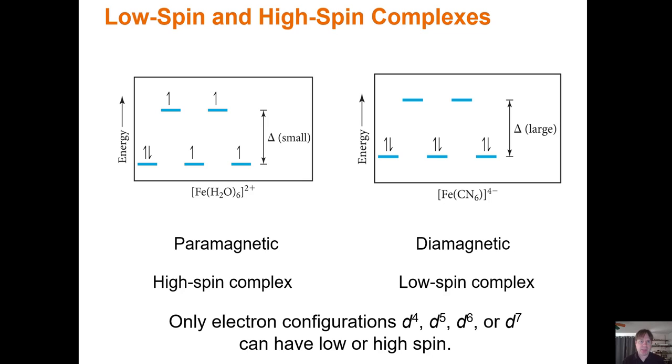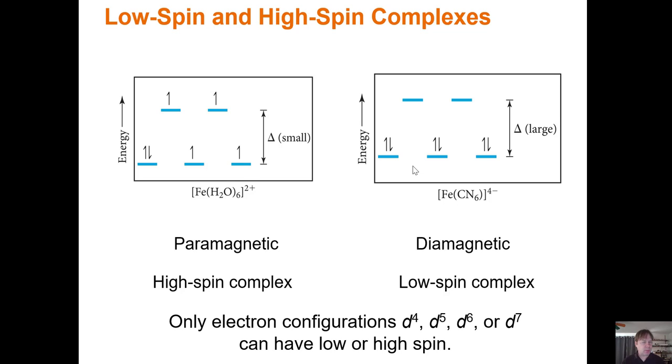So here we're showing some examples of that. We're showing something with a small gap and something with a large gap. One thing, we haven't used this term before, low spin and high spin are other ways of talking about the same thing. So high spin means that you have electrons up here where you still have some unpaired on the bottom. Low spin means they're all on the bottom, so they're all paired up. We don't go to the top, the higher energy level, until the lower energy sublevels are filled.